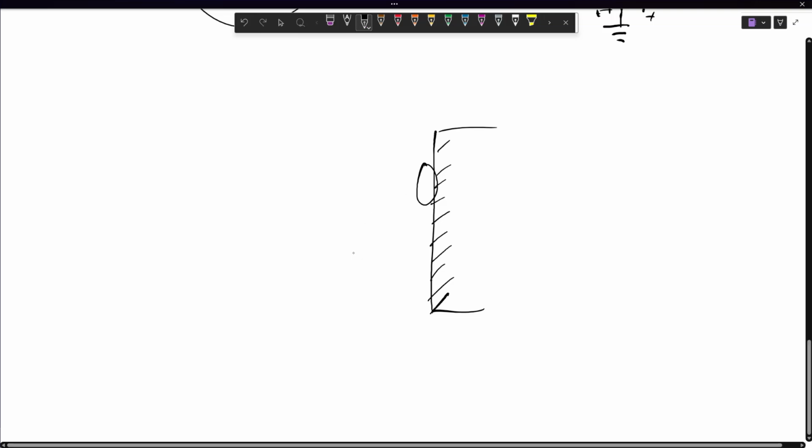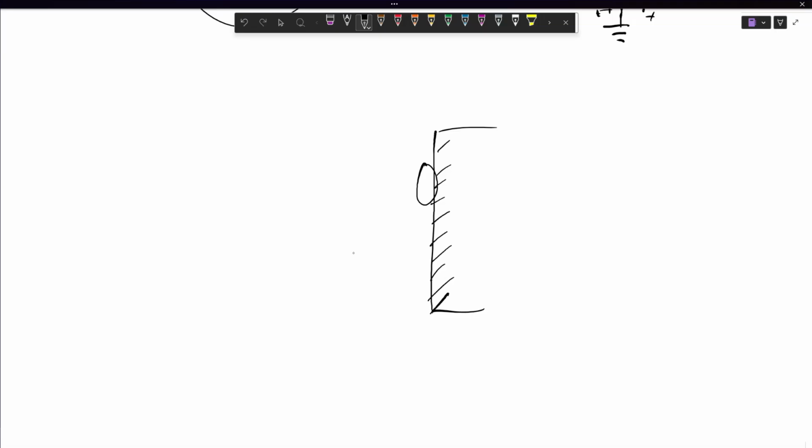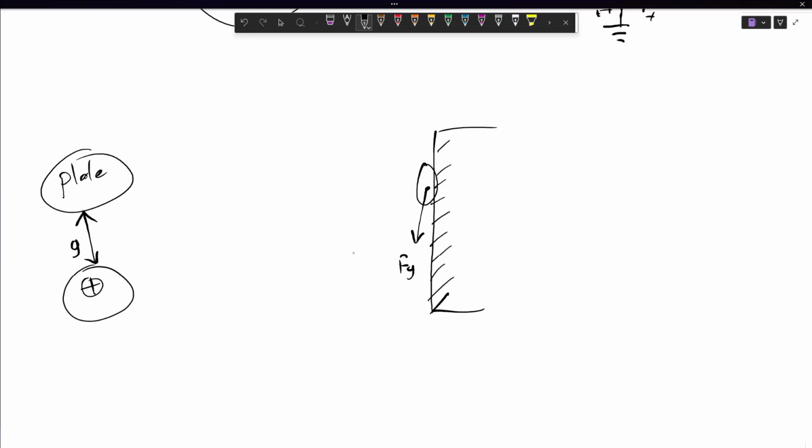Why doesn't it fall? Because if we look at it from a force diagram perspective, and again, whenever I make a force diagram, I want to make a system schema. So if I have this styrofoam plate, I know that it's interacting gravitationally with the Earth itself. And so if it's interacting gravitationally with the Earth itself, that is going to give rise to a gravitational force pulling it straight down. And so there has to be some sort of net force up.